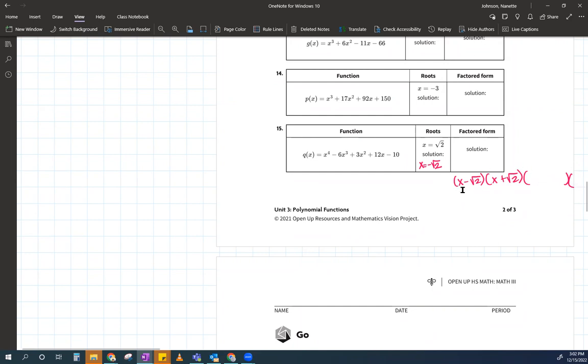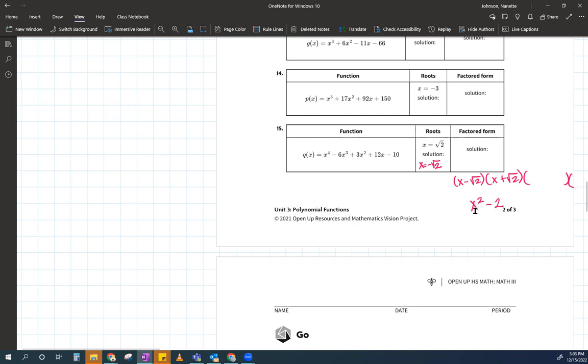The first thing I'm going to do is, I don't want to have to divide by x minus square root of 2. I think that's a horrible idea. So what I'm going to do instead is multiply these out and grab that, because it's still called a factor, and it's an easier factor to divide by. If I multiplied this out, you should know the pattern. You should get x squared minus root 2 times root 2, which is just 2. So you should get x squared minus 2.